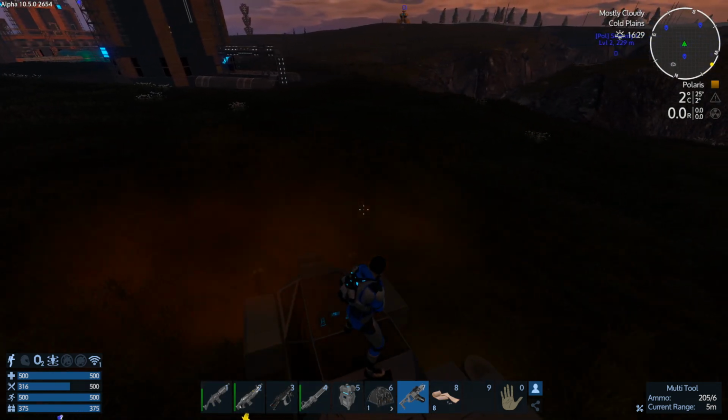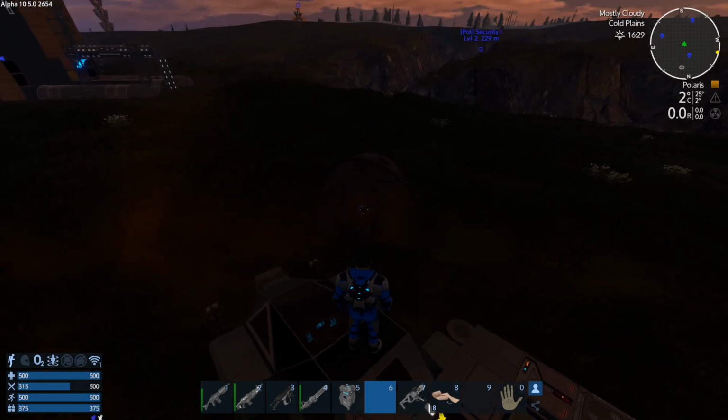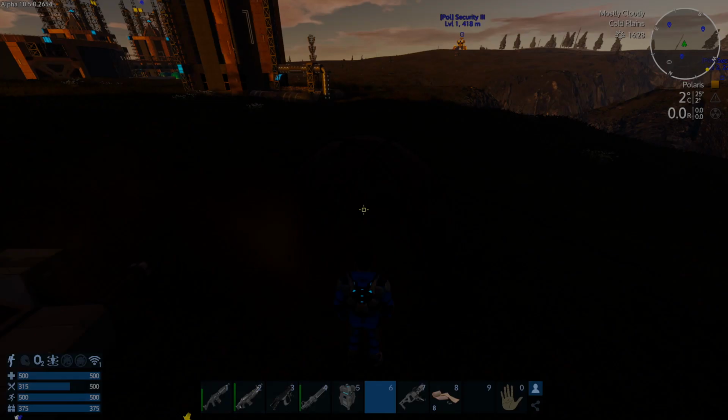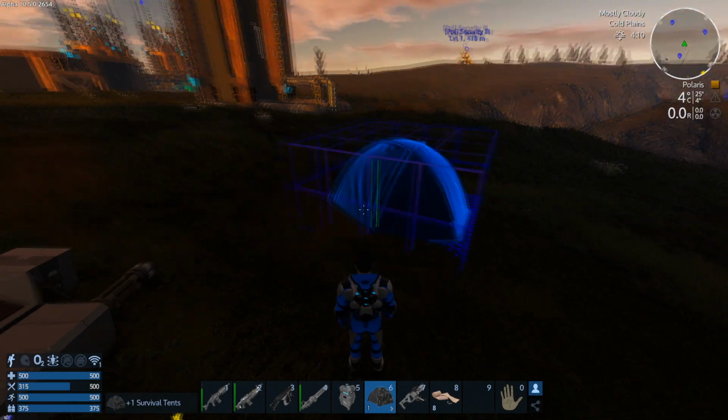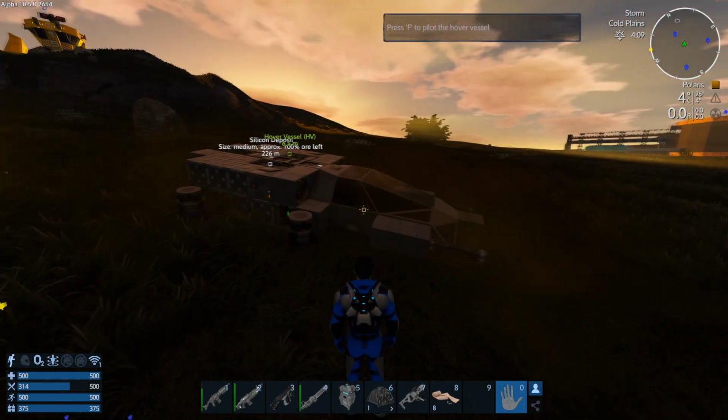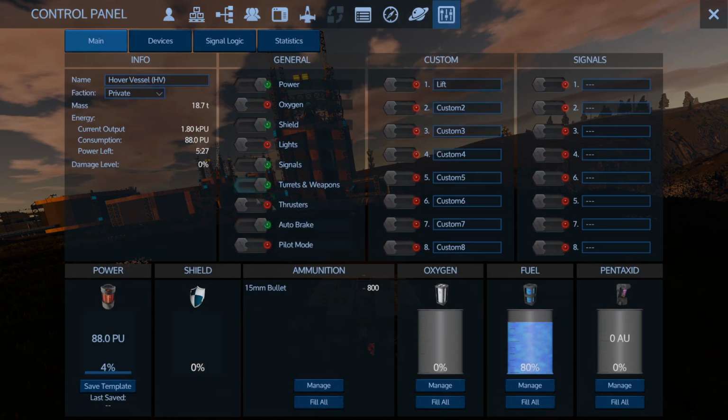And what we're going to do is just drop out the tent. And I'm sure the Polaris won't mind me camping here for the night. Okay, just going to go there. And just going to jump back into the ship. And thrusters, lift.